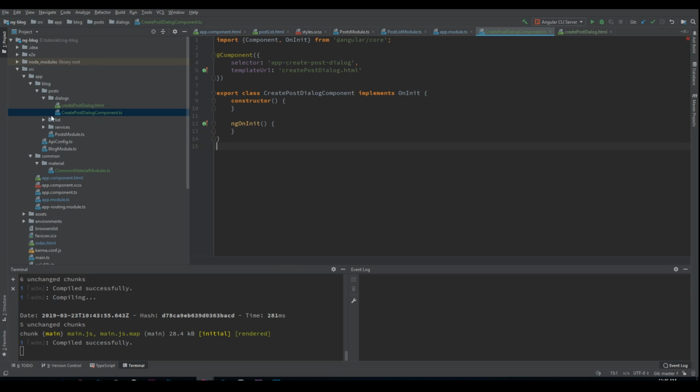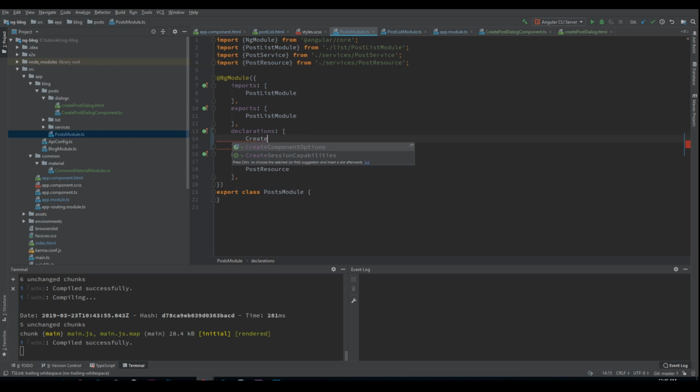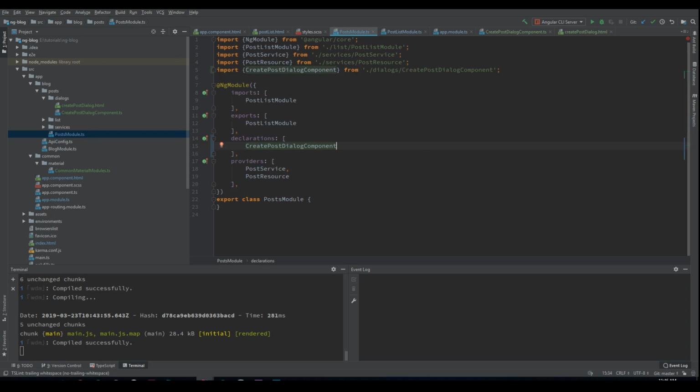Yes, we are set here, and now we need to declare this component. Go to declarations, create post dialog component. Now, one thing that you might miss, while this is a dialog, we won't access it the usual way.